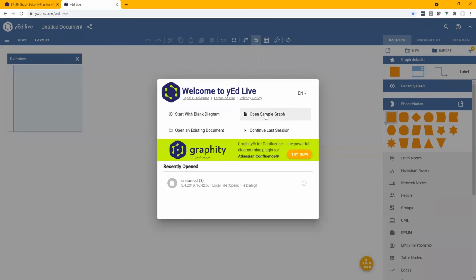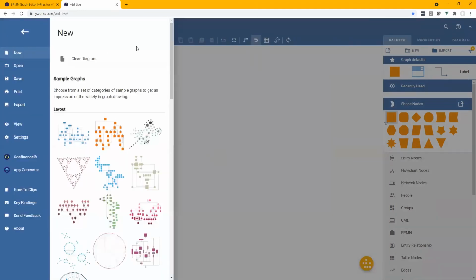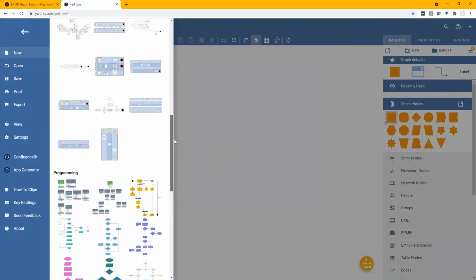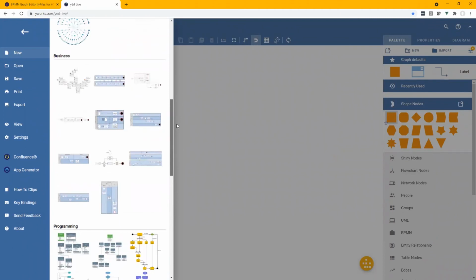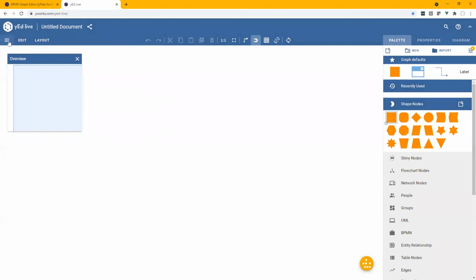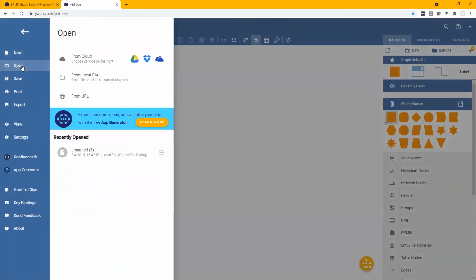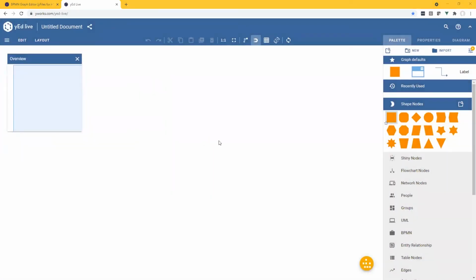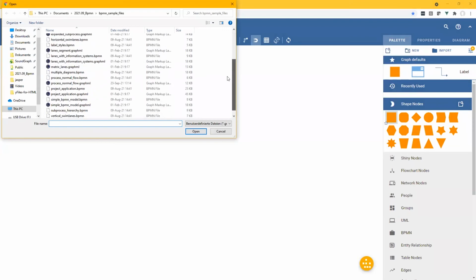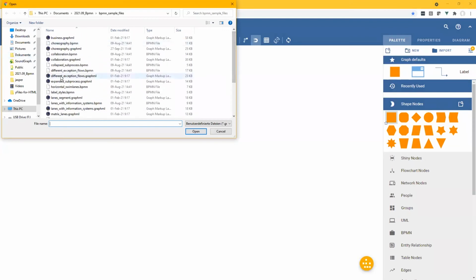Let's see whether we have a sample graph here. No, it's not in the open samples. I think I've got one in my list. Yeah, here.